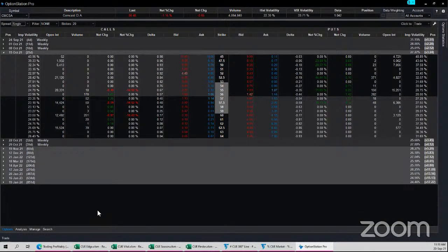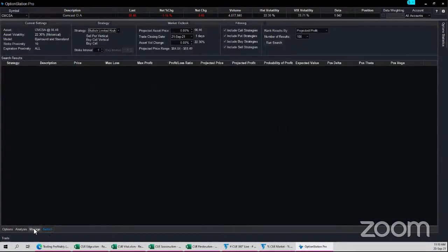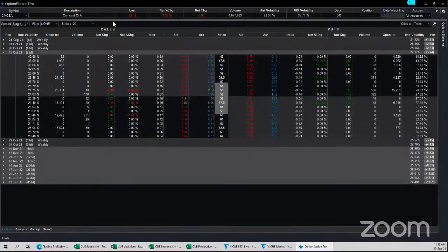Later on, we'll see how we construct an option strategy and how it will show up in the trade bar. So those were the 4 tabs and the trade bar. Now, if we go to any tab, you will see the top portion may be changing, except the asset information.